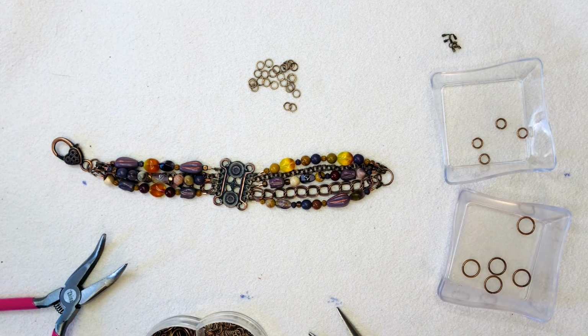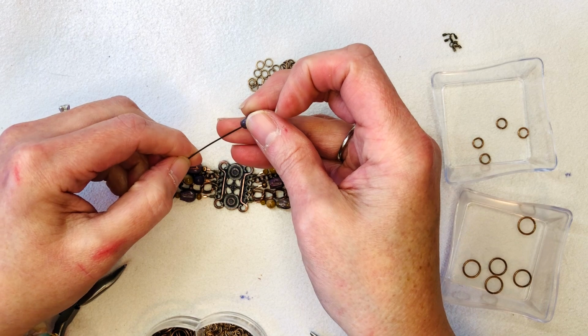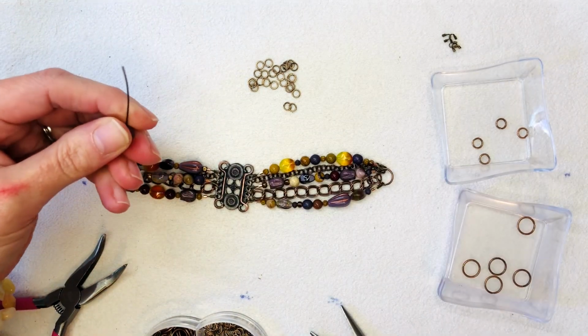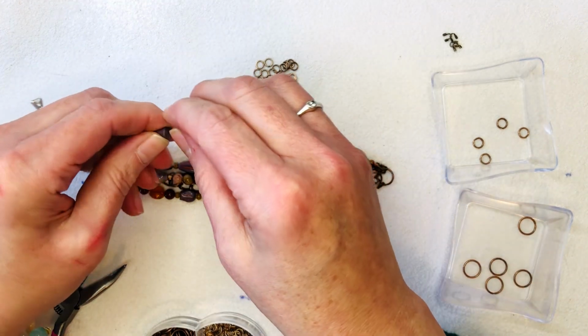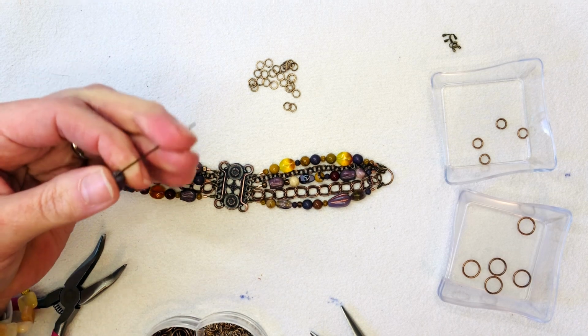Instead, we will do one of those really cute little tulips for a dangle. We'll do that instead because that's gonna be easier. All right, so I just need a head pin. And we'll just put that head pin right on there. And we're gonna just do a simple loop. And then I'll hang it with a jump ring so it dangles down a little bit more.